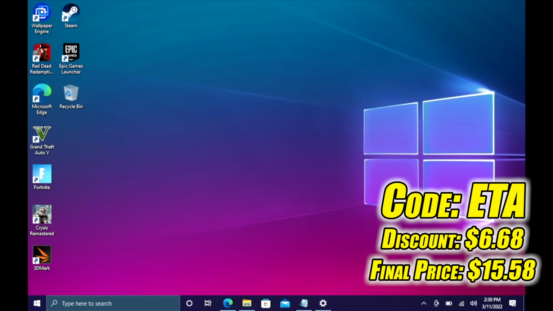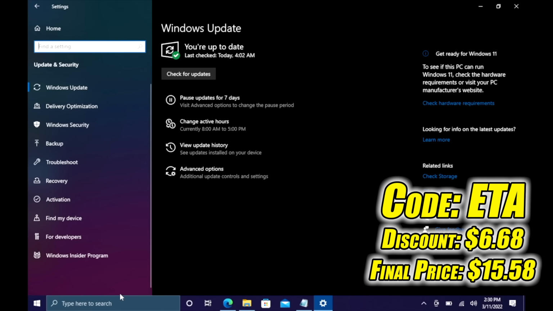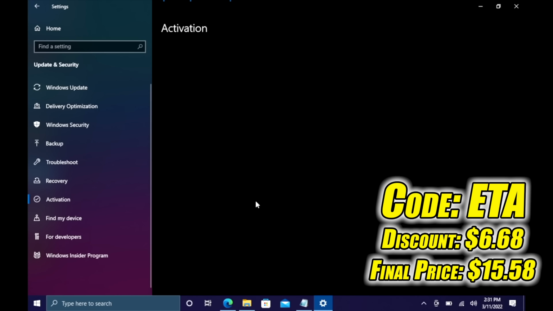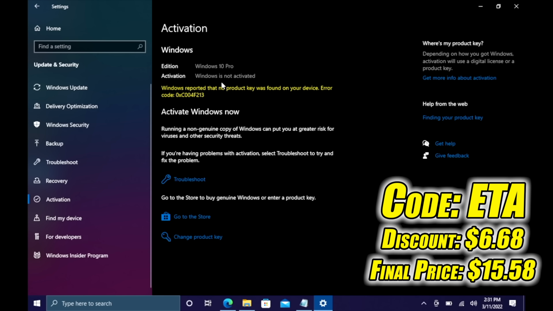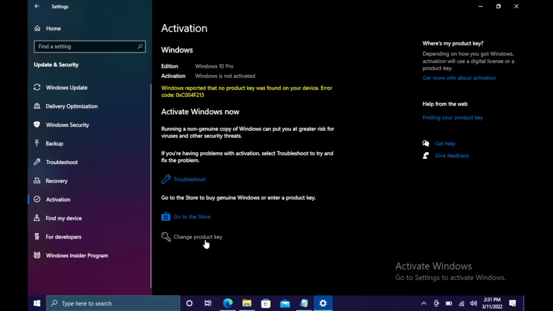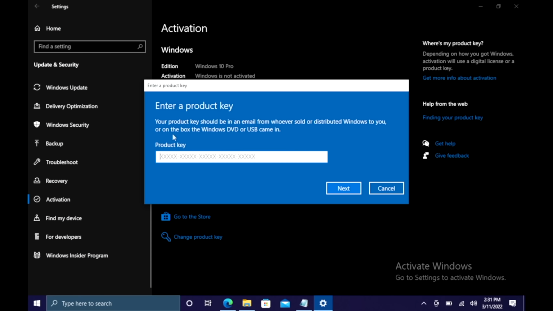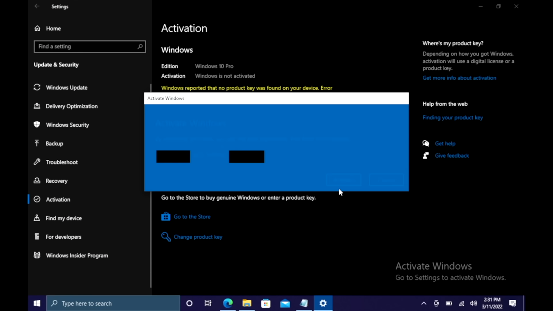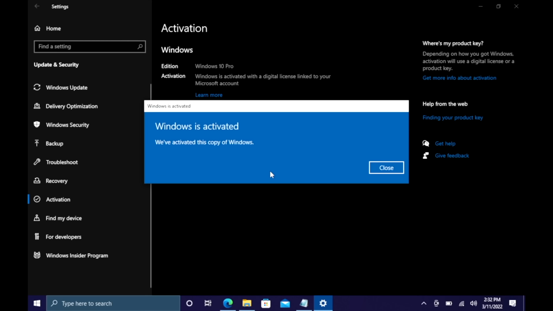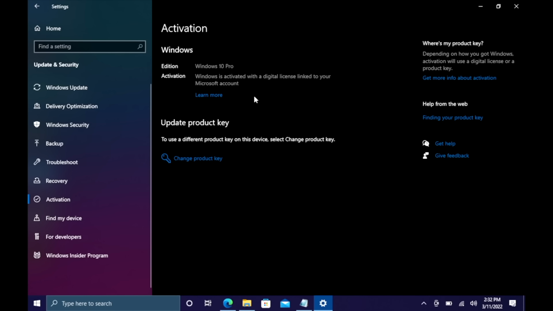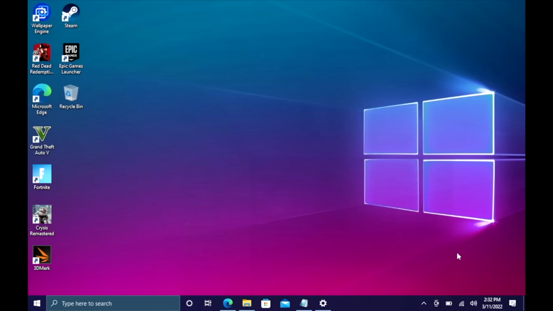I just did this build here. I need to activate Windows. I'm going to head over to my updates and security. We're going to go to activation. As you can see, I've got Windows 10 Pro, but it's not activated. So I'm going to change product key. I'm going to paste it in here. Choose next. Choose activate. And Windows is now activated. We're ready to go. My warning is totally gone, and basically that's it. They'll email your code once your payment is processed, and that's basically it.